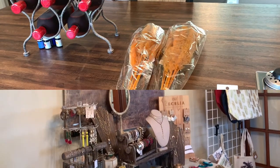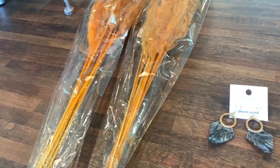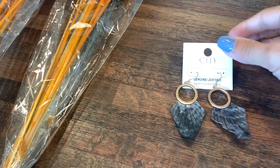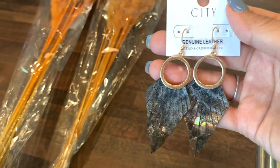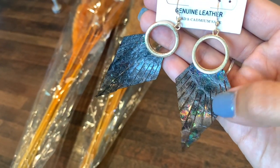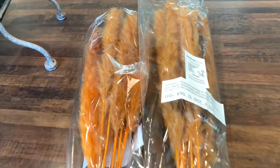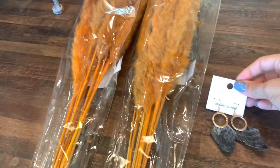We're back home! I'm going to show y'all just a couple of things that I found there that I absolutely loved and had to bring home today. They were so sweet — I told them I loved these earrings and they gifted them to me. They did not have to do that, but they're just sweet family people like that. I got these cute earrings from the tree-planting brand we were talking about. Also, I had to have these fall floral picks — I didn't want them to get gone, they're really inexpensive, and I cannot wait to put them in an arrangement for fall. Those are a couple of things I found today that I had to have.